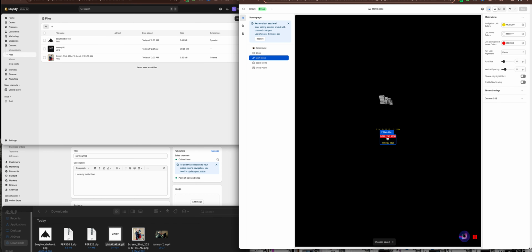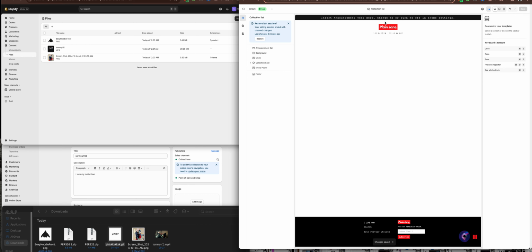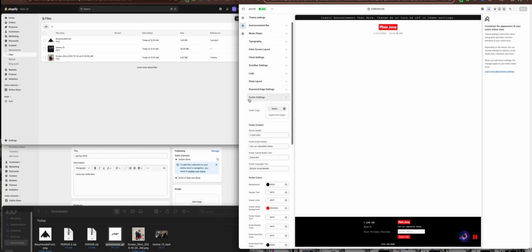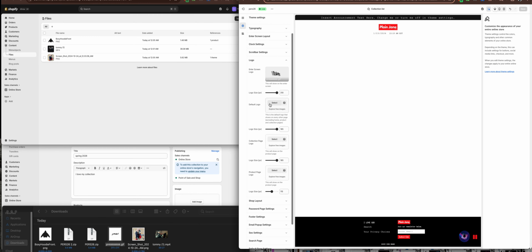Even up here, like to change this, restore last session. No. A lot of the changes you're gonna make, like default logo, you're gonna want to change on every single collection page.